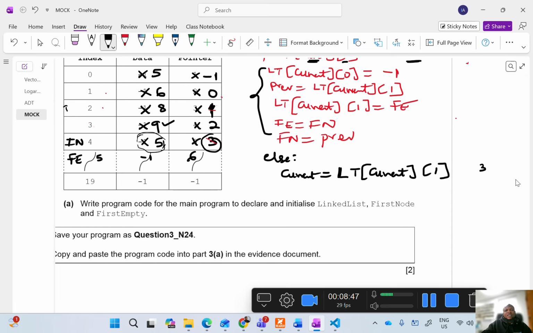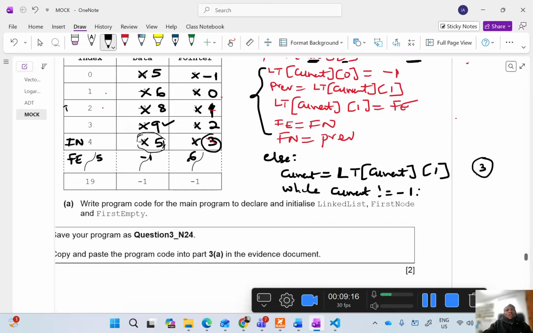Then you search again. If you search again, because now you have to keep searching until it's found. So we can use a while loop because you have to keep searching. So you can have while the value of current is not equal to -1. That you continue to search until it is -1. You can also write while true. So the value of current is 3. That means it cannot be -1. So you save. You can also write while true.